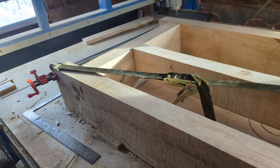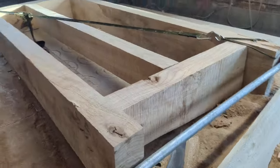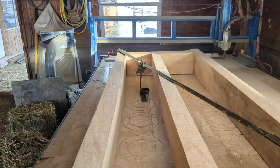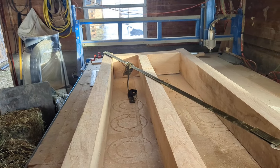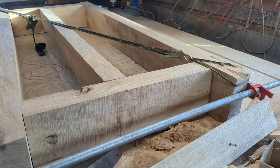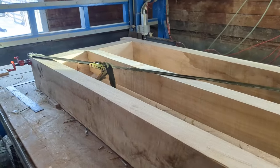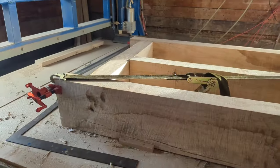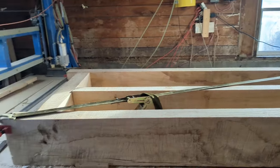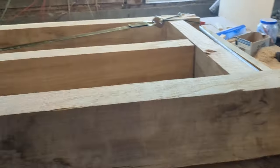Okay, I got everything together here. This is kind of exciting, watching this thing take shape. Those mortise and tenon joints aren't perfect, but they're the best I've ever done. I've never used a CNC machine like this before to do those joints, so they came out really good. I just had to tweak it a little bit here to square things up and got it pulled together with some clamps.